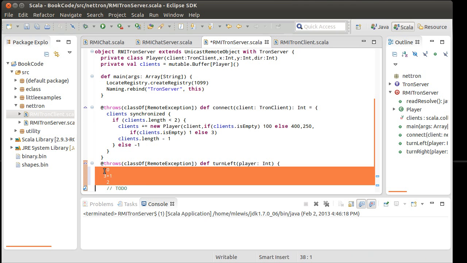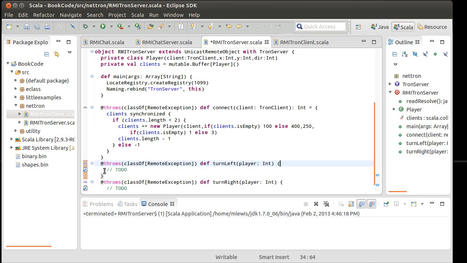So what does turn left do? Well, they pass in the player that this represents. So we can say clients sub player dot dir. This needs to be changed to the rotation of turning to the left. And turning to the left is subtracting 1.